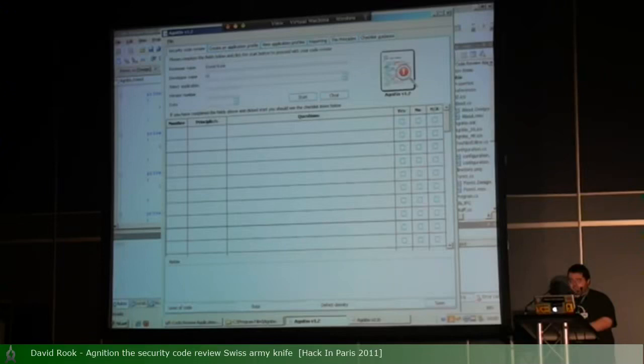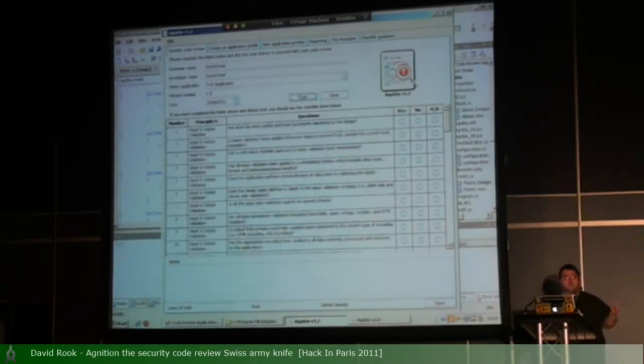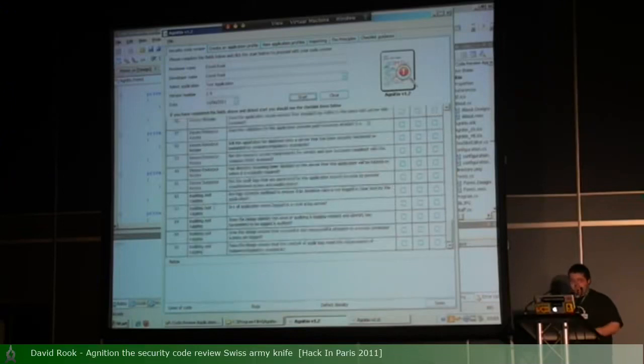So once you have an application profile defined, you come onto this tab and then you just fill in the information at the top, click start, and then you get the checklist. Now, the thing to remember is this is a checklist that I use, this is an application that I use, so it's in my own interest to keep on developing it and making it better. But basically, you have, in this version, I think 66 different questions, and you can see in the column after the question number, the principles' names that we touched on before, right?